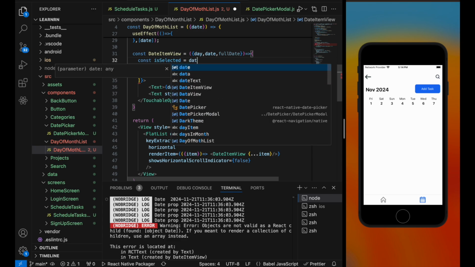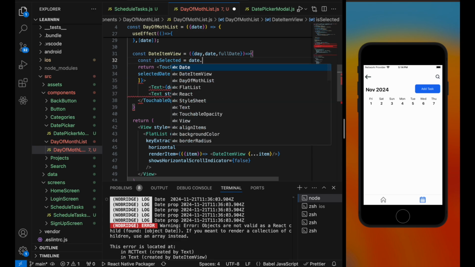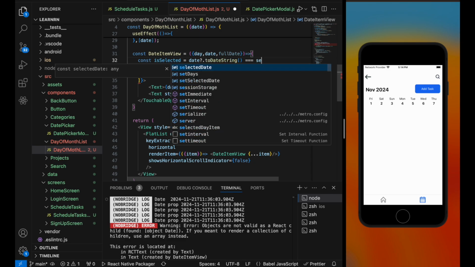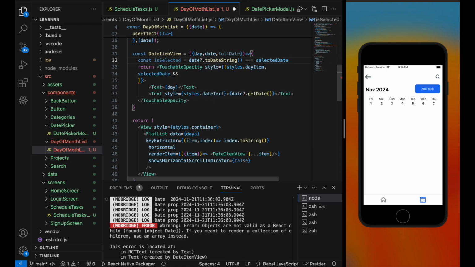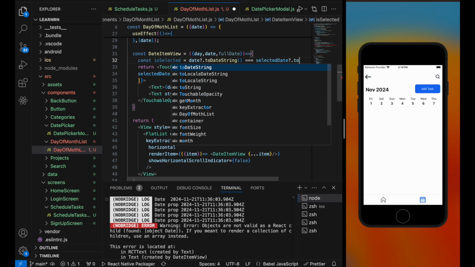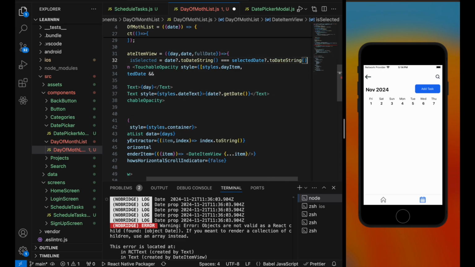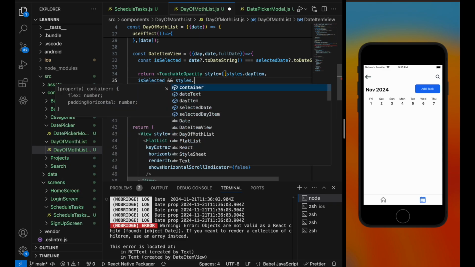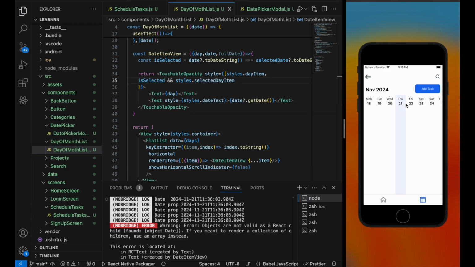So here we'll check if date.toDateString() is equal to selectedDate.toDateString(). So if isSelected, then styles.selectedDayItem. So like here we are displaying this as a background color.